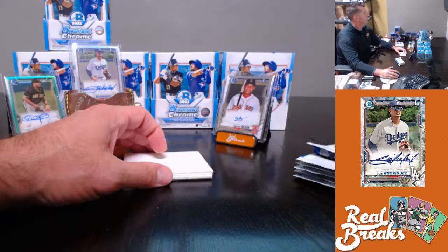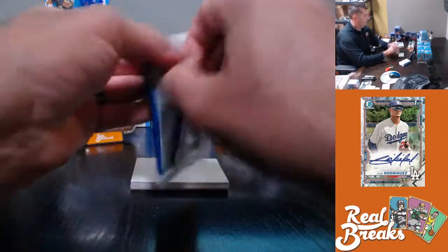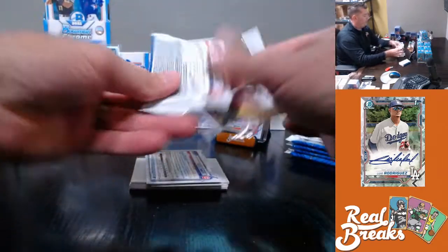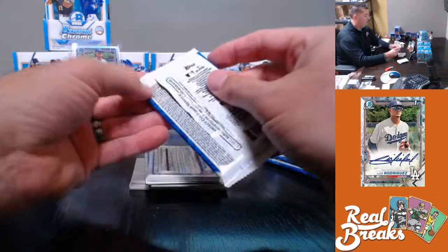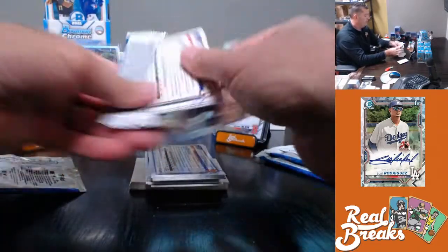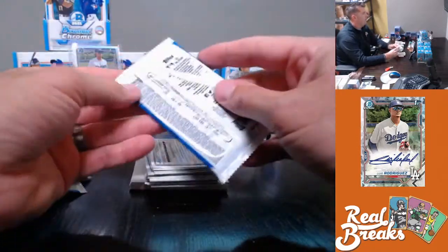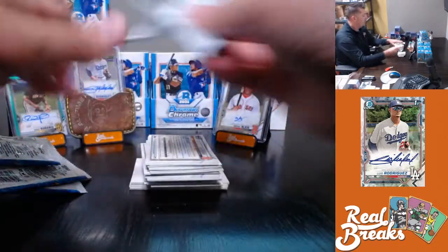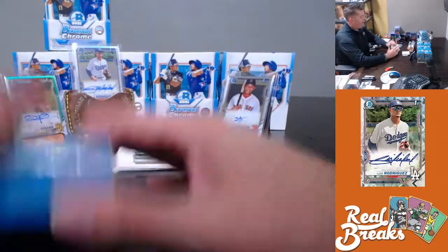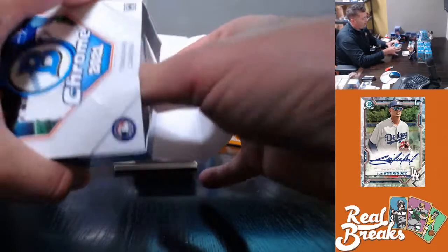The event started at 6. It started with Cal Ripken Jr. So it was kind of like, there's only like 25, 30 people in the room. Cal Ripken Jr. sits on a stool with a Topps moderator asking questions, and very lighthearted. And a couple of interesting takeaways from Cal Ripken Jr. Cal Ripken Jr. was very relaxed, very happy to tell fun stories. One I thought was the most interesting.